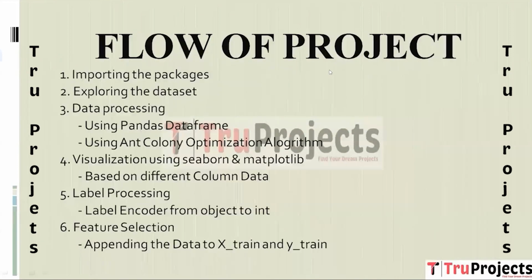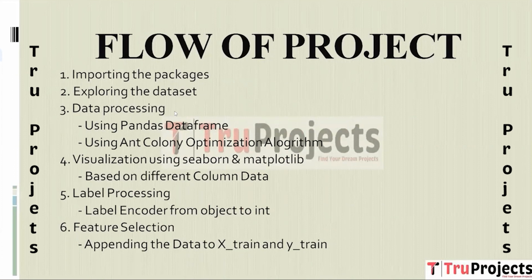So now coming to the flow of project. Here first we have importing the packages. In this module, necessary libraries and packages which are NumPy, Pandas for data manipulation, sklearn to facilitate machine learning, and matplotlib and cpon for visualization are important. Second, here we have exploring the data set. In this step, the data set is loaded and explored to understand its structure, checking for the missing values and gaining insights into the data.